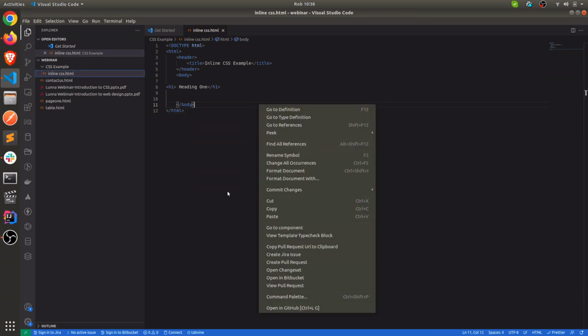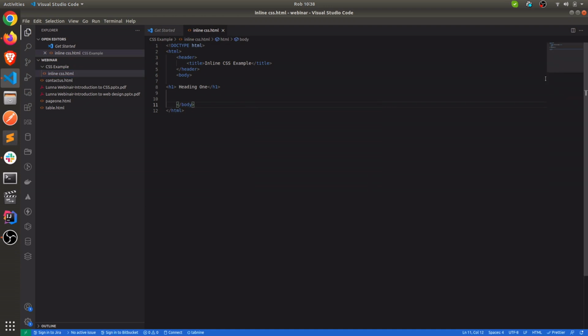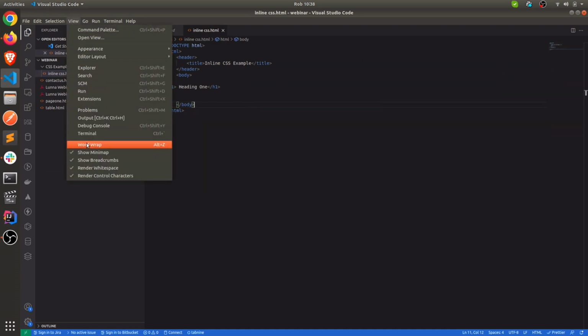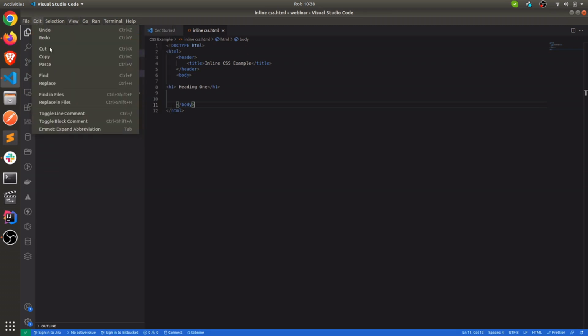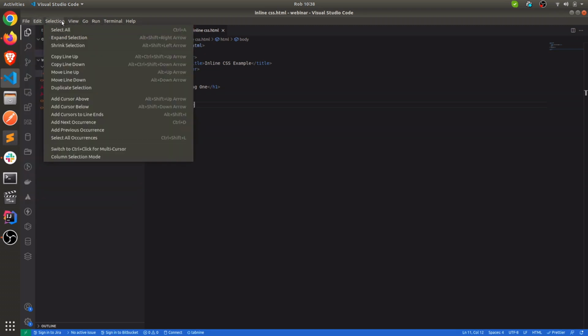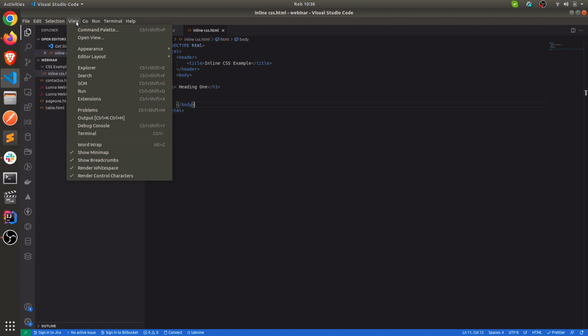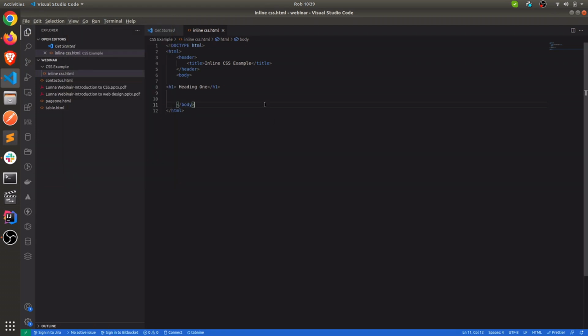Okay, I want to increase the size. Hope it's visible. Or let's just work it under Sublime.